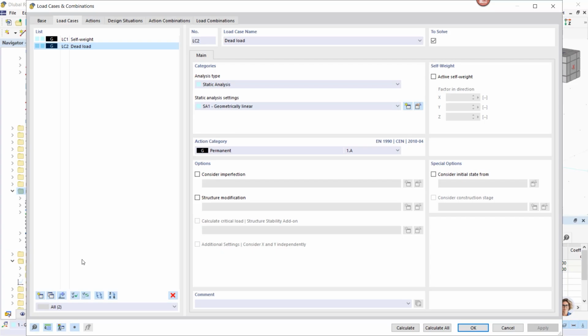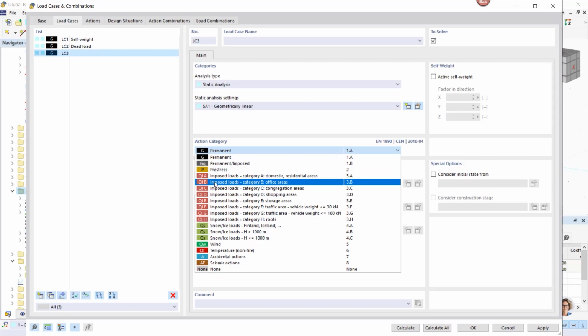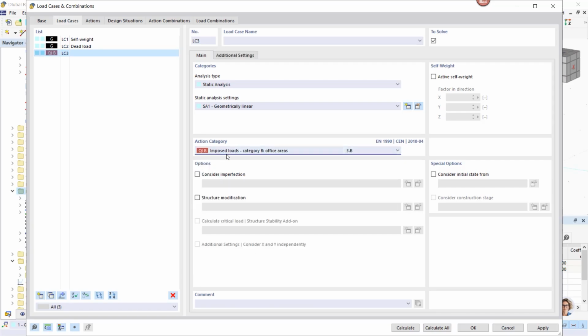I go on apply and I create a new load case, and this will be a live load, and I select this action category. It is important to select the proper action category, as the action category decides how this load case is considered in the design situation in the load combinations.